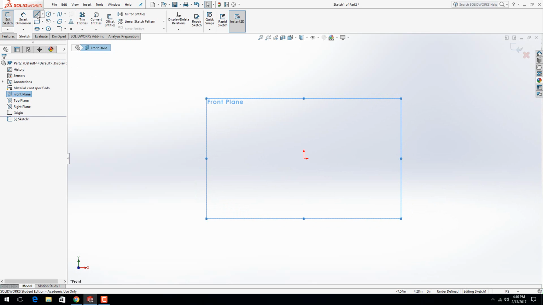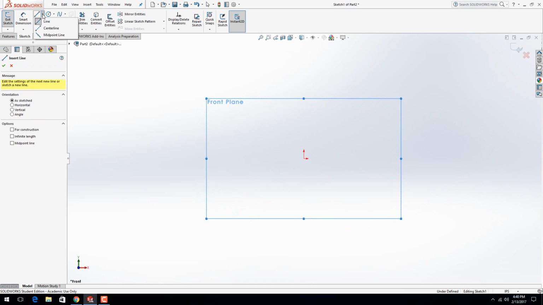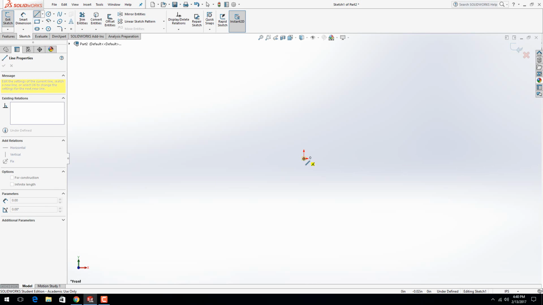Now let's take the line tool. It's right up here. If you hit the little arrow to the right of line, by the way, you'll see midpoint line and center line. We're just going with the basic line. Now go ahead and click on this origin. The origin is your zero marker in space. You'll know that you clicked on it or you're about to activate it when you see the orange dot. Then you could go ahead and drag across and make this about 2 inches in length.